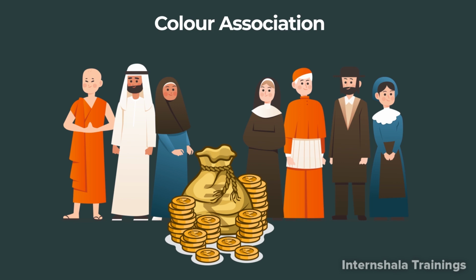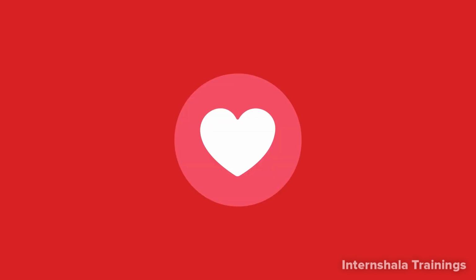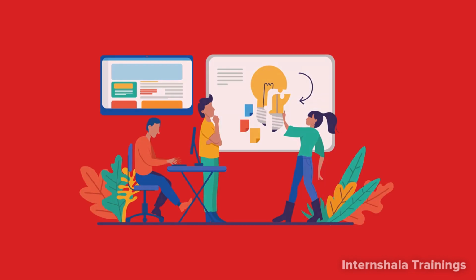For example, in the West, the color red is commonly associated with warnings and danger. It is also associated with feelings like love and anger, while in China, it's considered the color of luck. It is also the color of joy and creativity to Hindus, while at the same time it's considered to be the color of death in some parts of Africa. Of course, you're not expected to know each association of a specific color, but this just shows how important the early research phase from the creative process is, as it could affect the whole design process if not done correctly.